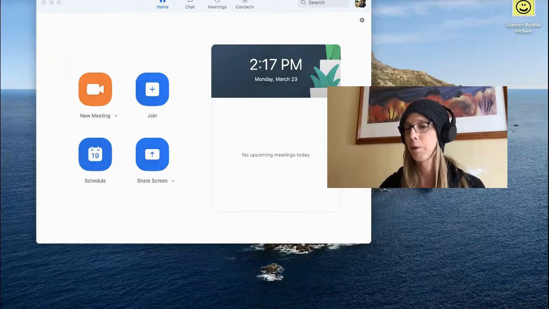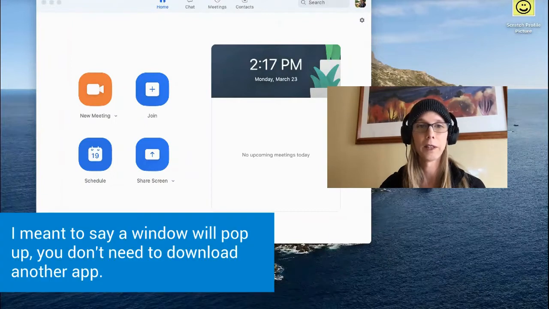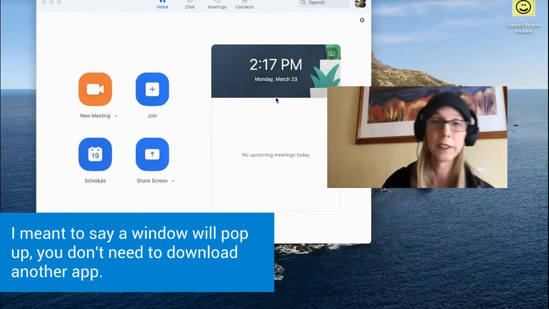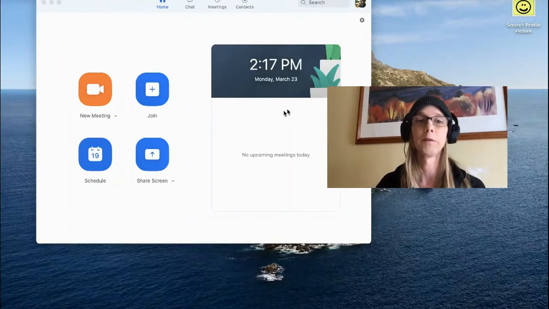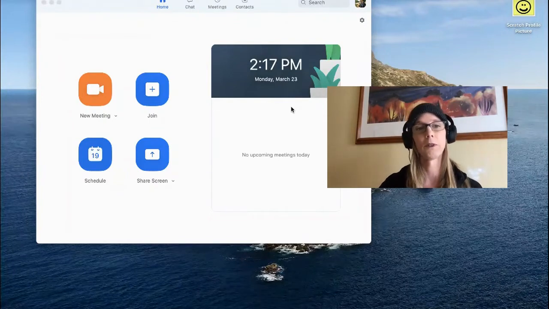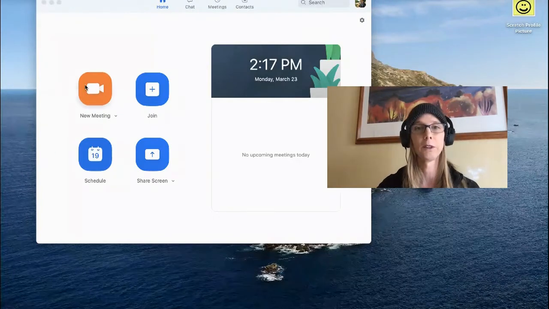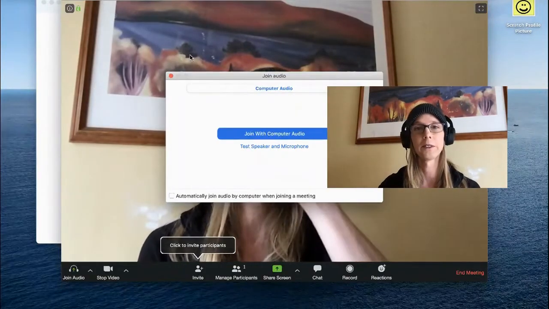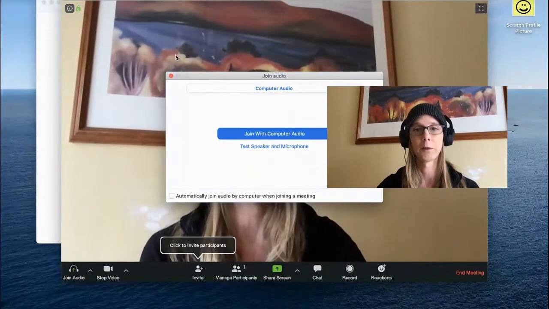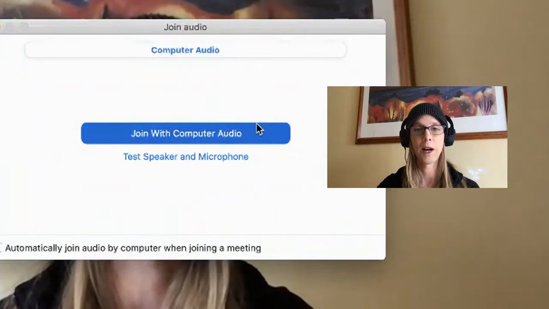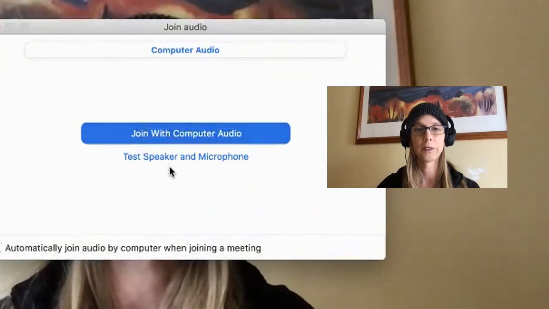When you're getting set up, you're going to open up the Zoom application. There will be an option that allows you to test your audio and your video, and also the sound, meaning what sound's coming in and also what sound is coming out. So let's go ahead and click new meeting, and I'll see if I can just get inside the screen that I need to show you some of the important features. Okay, so on this screen right here that popped up is a place where you can test your speaker and your microphone, and I'm going to go ahead and do that.